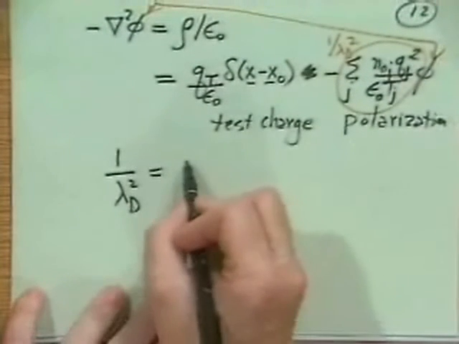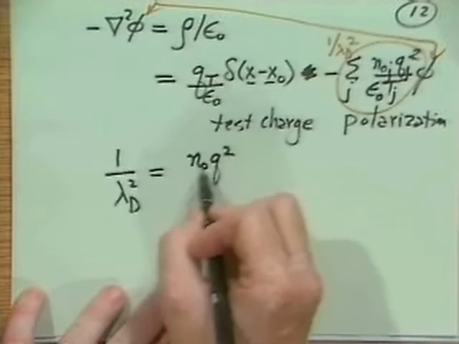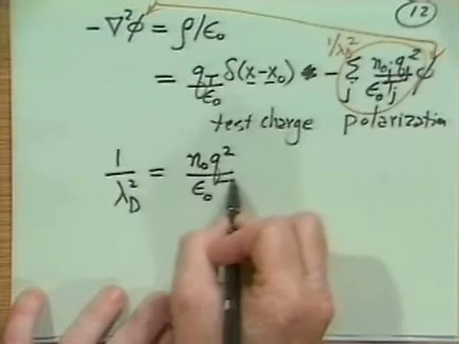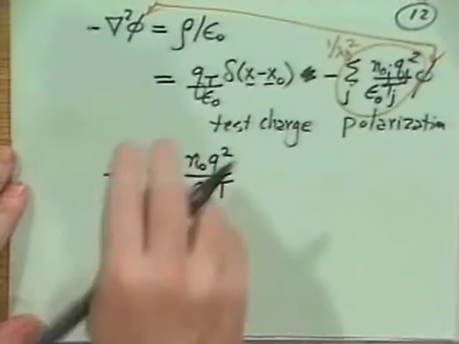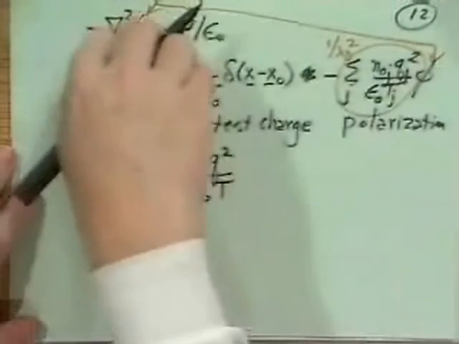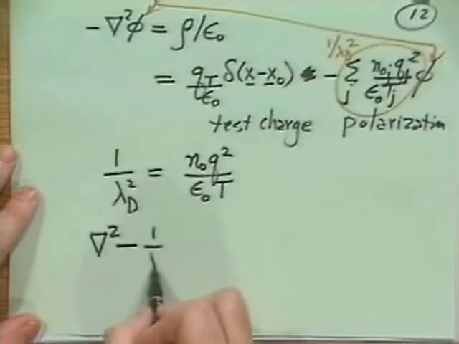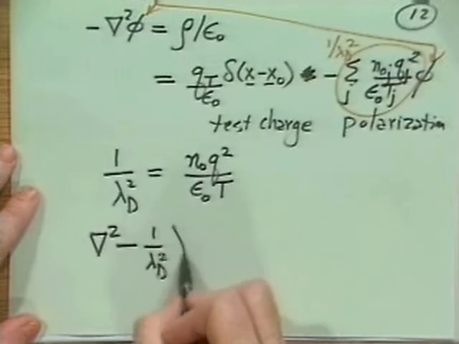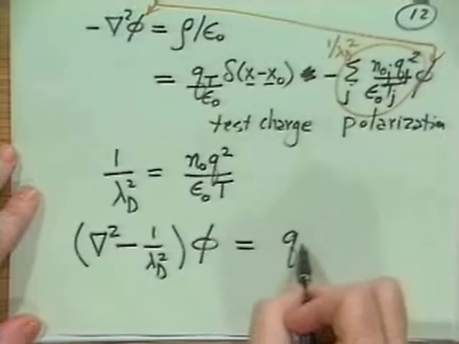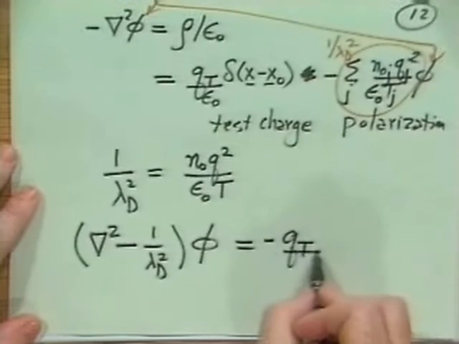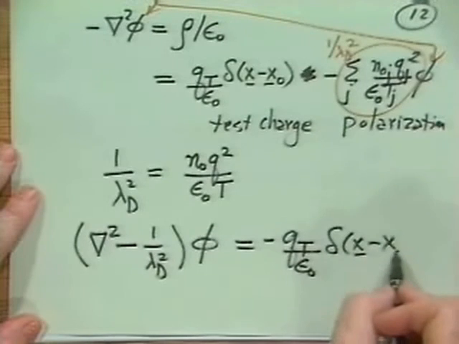The key to all this is that this is a φ and that is a φ. And so we end up defining—if you look at the units—some length. So we define 1 over λ_Debye squared. Oh, I'm sorry, yes, I'm down here at the bottom. 1 over lambda Debye length is the sum over species, but I'll make it just N₀Q²/(ε₀T). And then our equation, if I put this over here, becomes [∇² - 1/λ_D²]φ = -Q_test/ε₀ × δ(X - X₀).